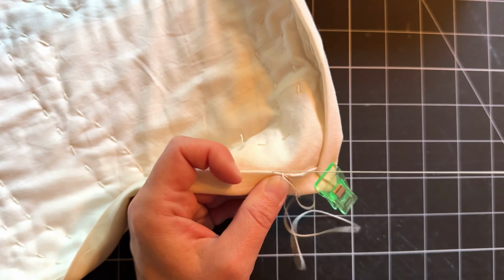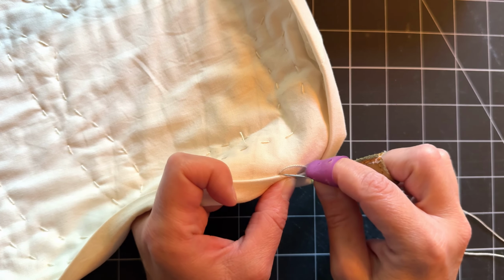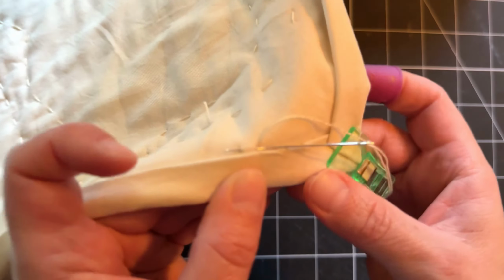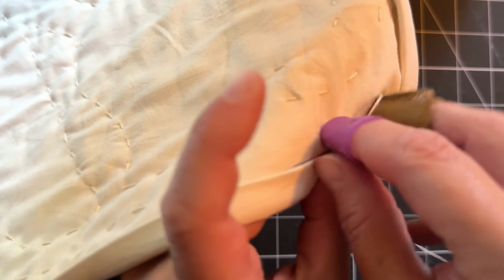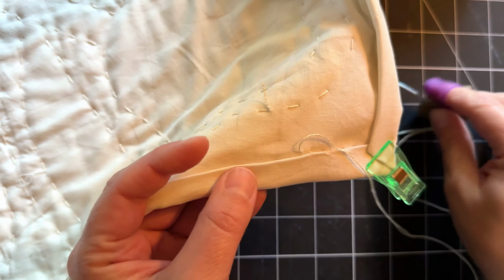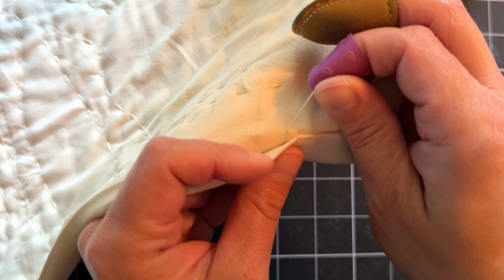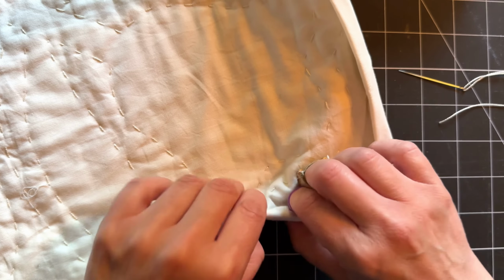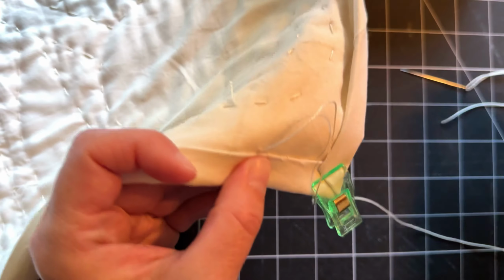It's like we're sewing in the tunnel of the binding. And then we're popping out and just picking up a little bit of fabric right down below where we came out in our binding. So do you see that? We've popped out and we're picking up. And then again, we've come out the back of our quilt. And now we're going to go into the binding. So we're just going to roll the binding and pinch it in place. And do you see that? It's like popped out there.